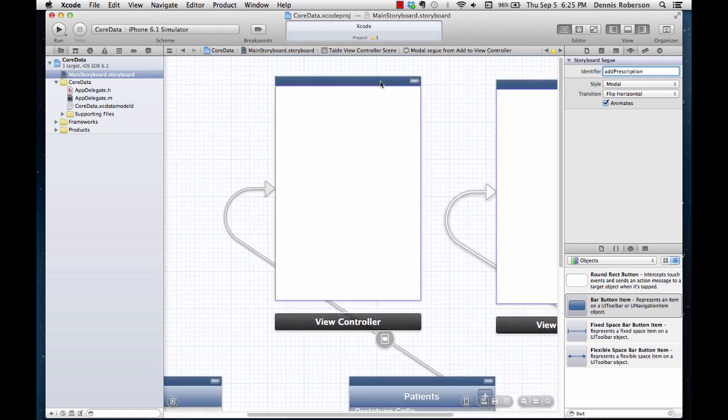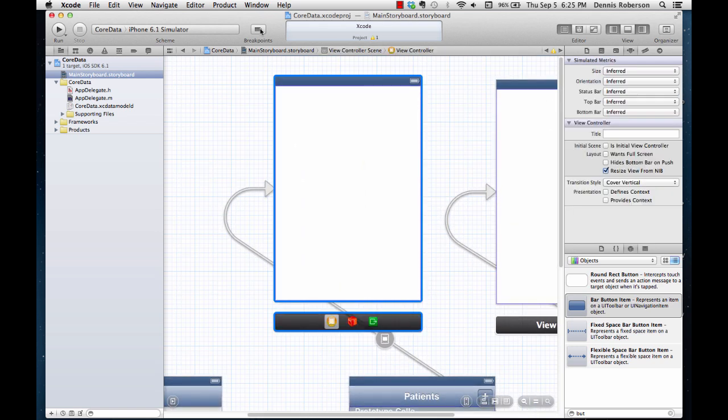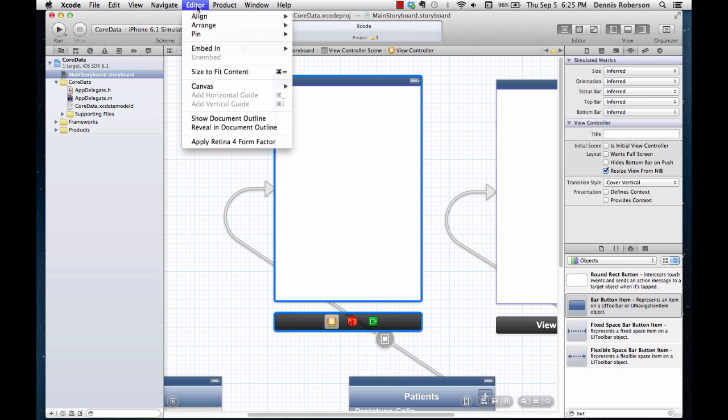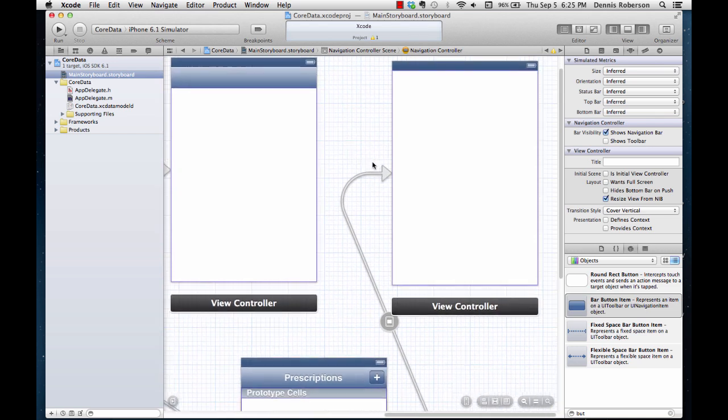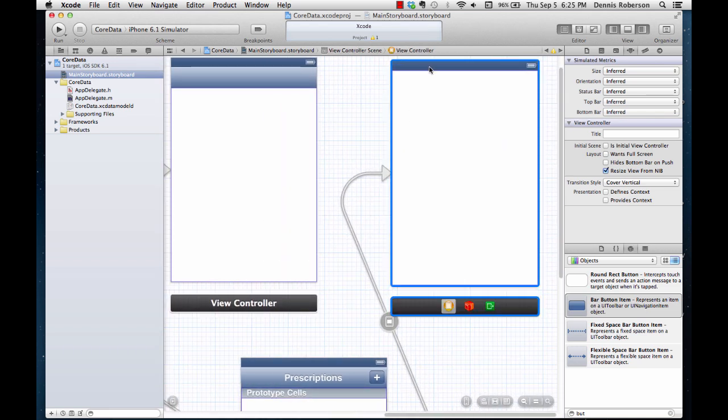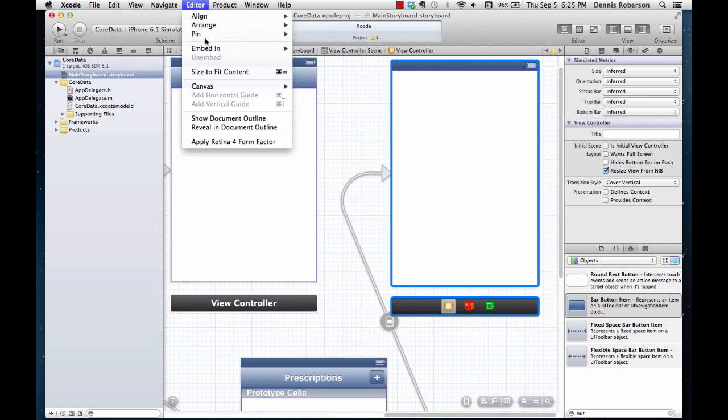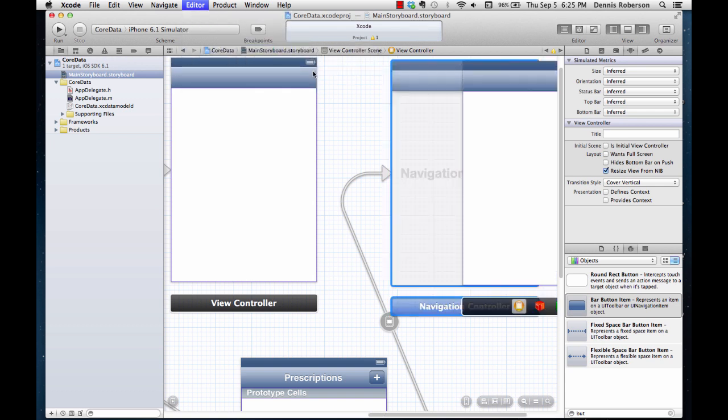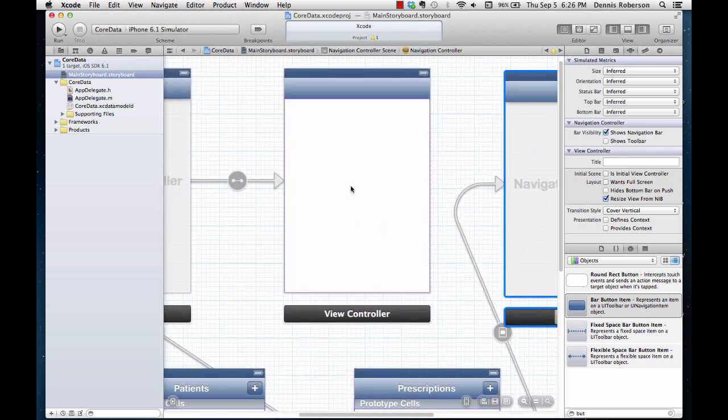Okay, let's go back up to our first view controller, and we want to embed that in a navigation controller as well. So editor, embed in navigation controller. Let's do the same for our other view controller, editor, embed in navigation controller. Now we have a nav bar for both of these.